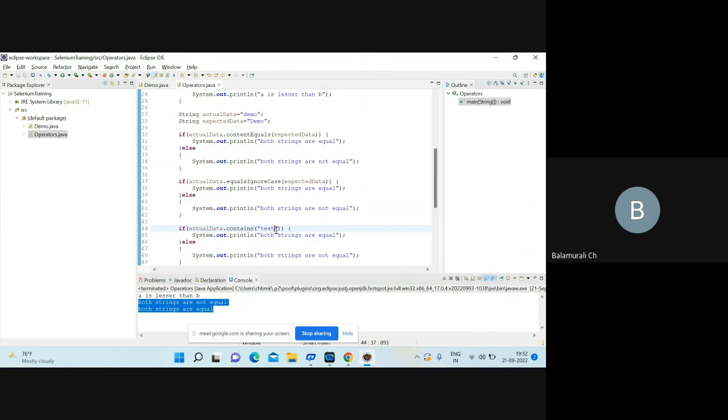Either I can give a variable or I can give the data within double quotes. In this way also we can do it, and the valid messages we can print out.